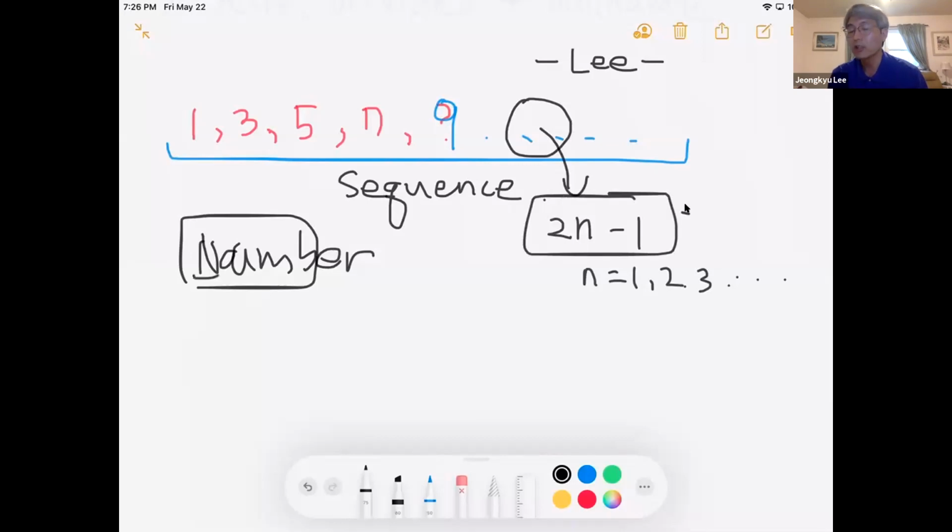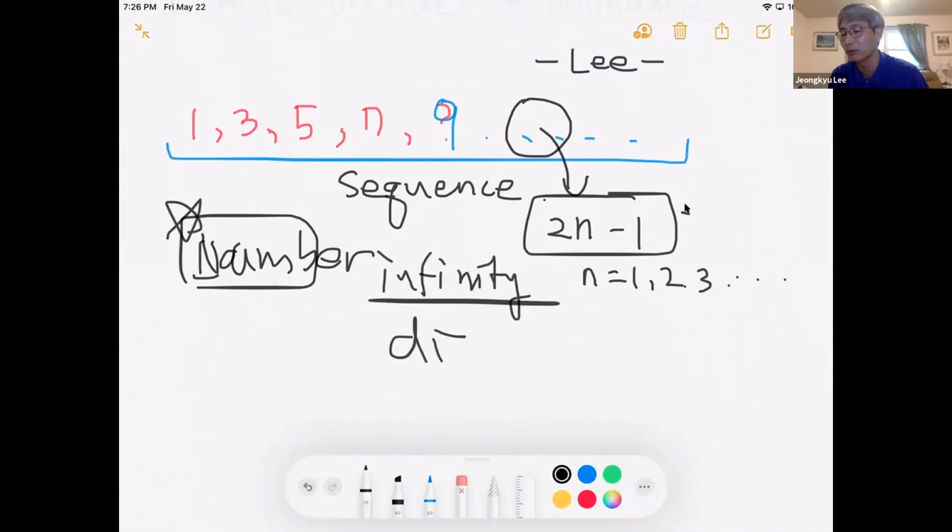Because in nature, number is not finite, which means there's no end of number, infinity, right? Is there anyone who counted all the numbers that exist in the universe? No one, right? There's no end, no boundary of the numbers. So such an infinity is the most important but most difficult problem. It's very difficult to deal with.